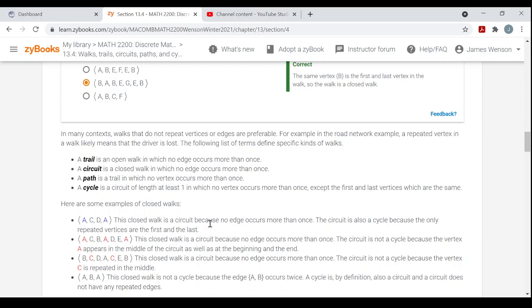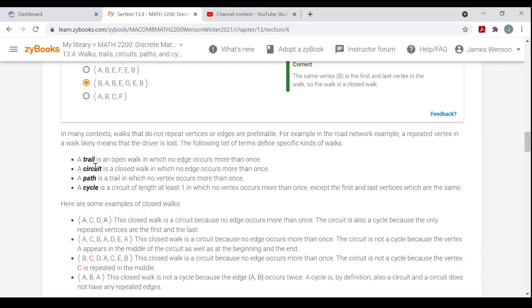Now I set them in that order. They have a different order because trails and paths are examples of open walks, special open walks. And circuits and cycles are examples of special closed walks. And I find it easy to remember these. Circuit and cycle both begin with C, and so does the word closed. Right? And then trails and paths don't begin with C, so they're not closed. They're examples of open walks. All right, so what's special about them?